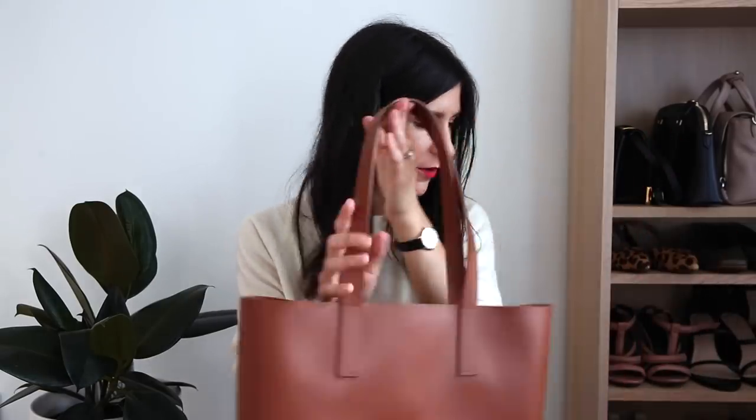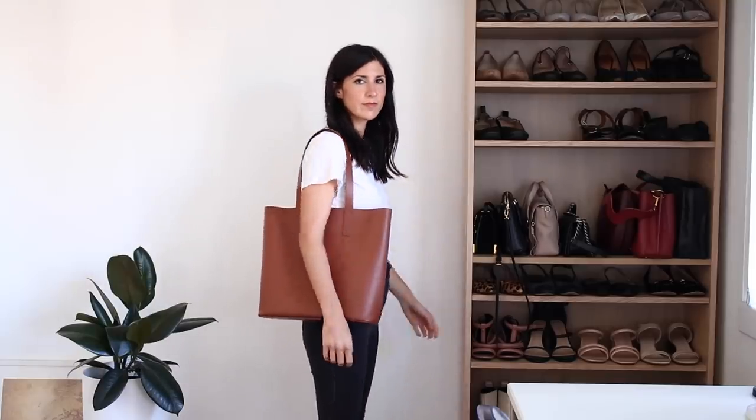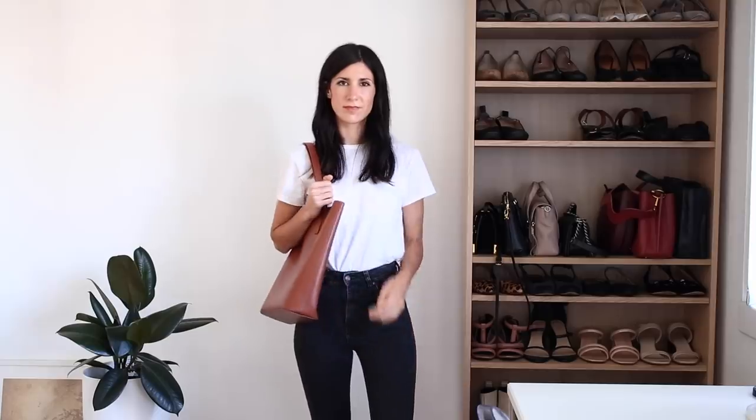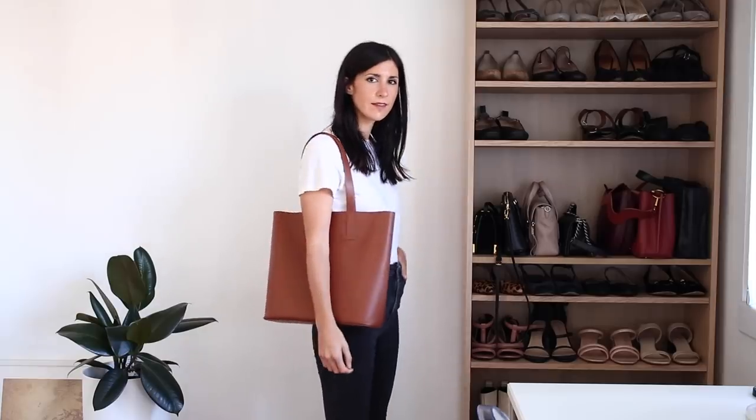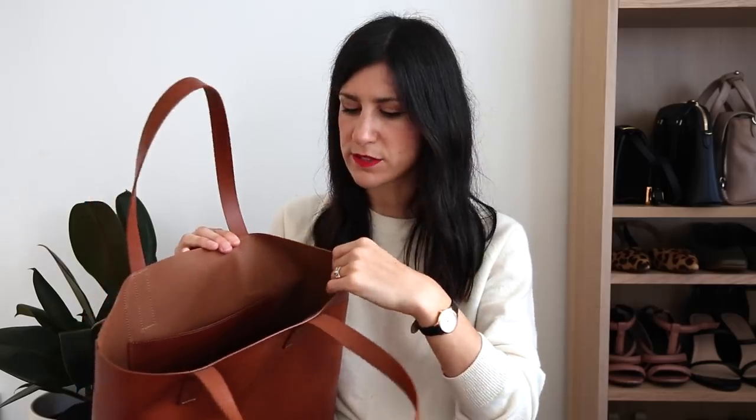For totes, I've got quite a few. The first one I'll mention is my Day Square Tote from Everlane. I've done a comparison blog post on this comparing it to the original Market Tote, and my favorite of the two is definitely the square size — it's a little more compact and looks more proportioned with my body. I'm tall, so if you're petite and trying to decide, definitely go for a smaller one. The quality is pretty nice with a smooth interior, it's a nice classic tote that fits a lot in, and the leather is pretty hard wearing so you don't have to be too precious with it.